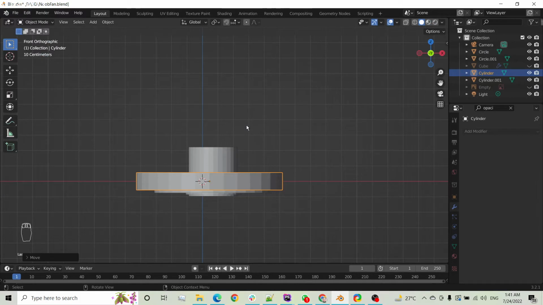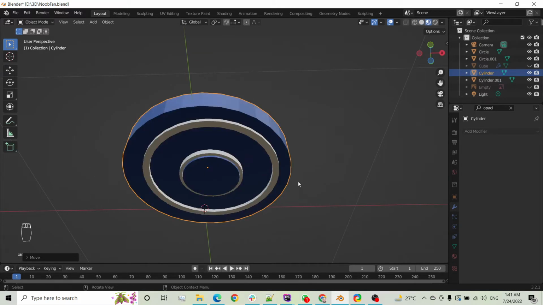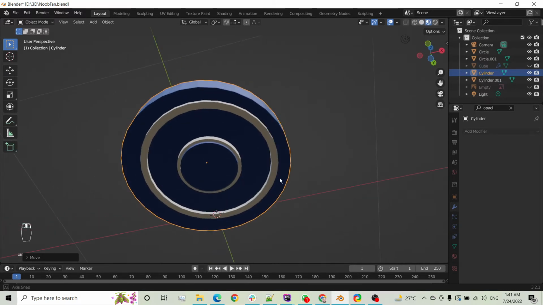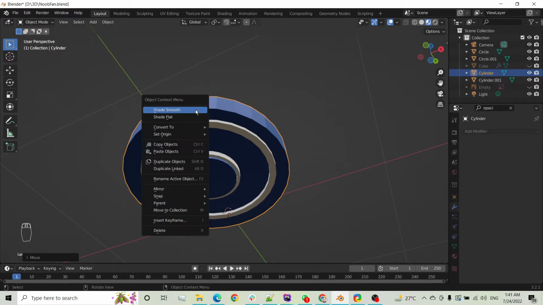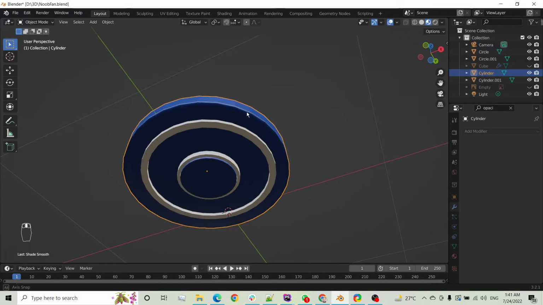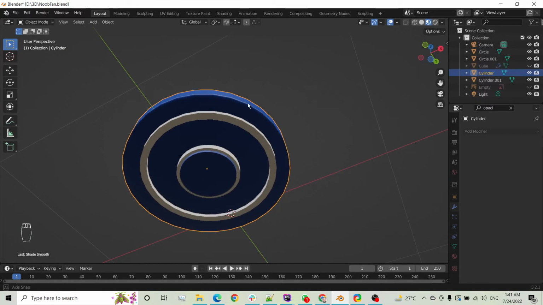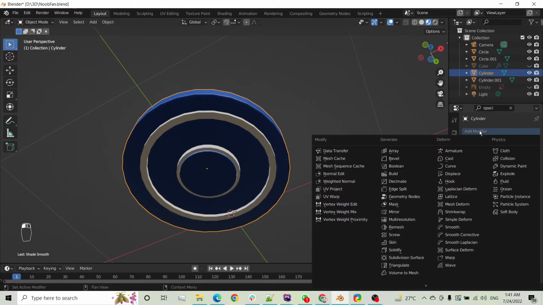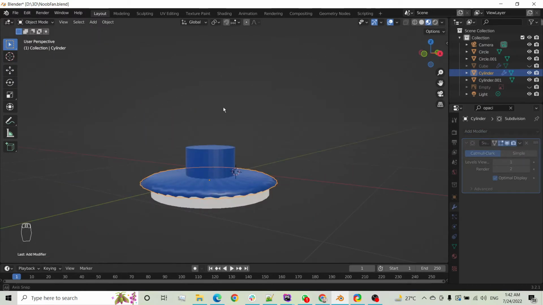Now if we view it by pressing Z and material preview, it's like this. Okay, we don't have any modifier here. We just shade smooth this, and what we get, is it really smooth? No, it's not. So just add modifier, subdivision surface, and it becomes very weird.